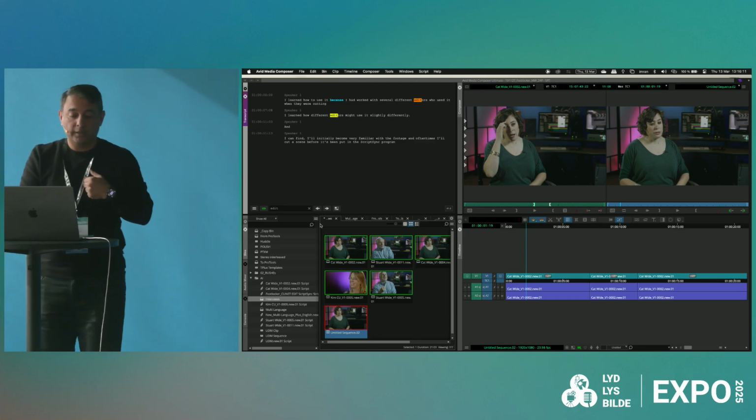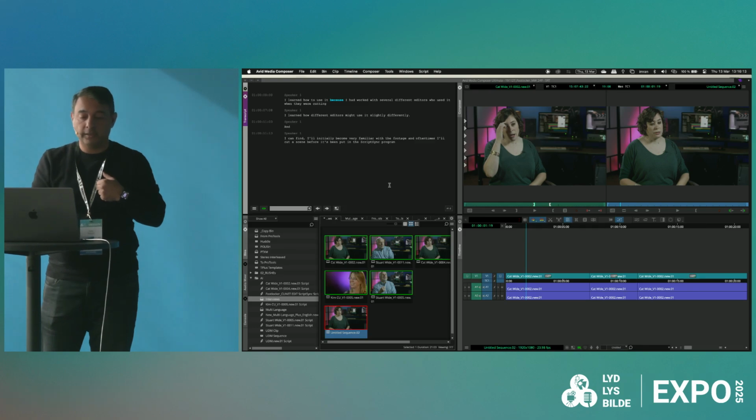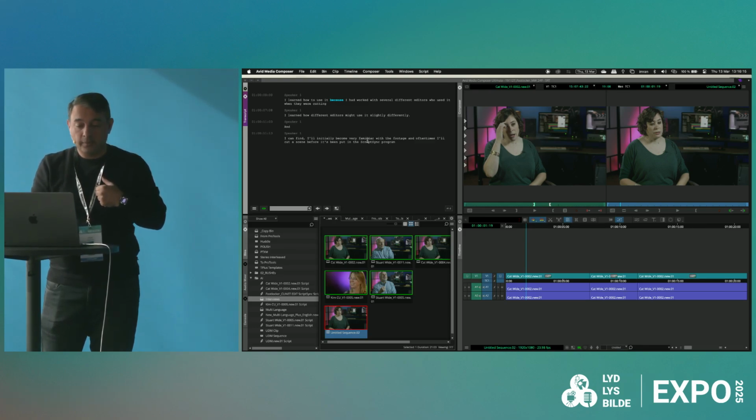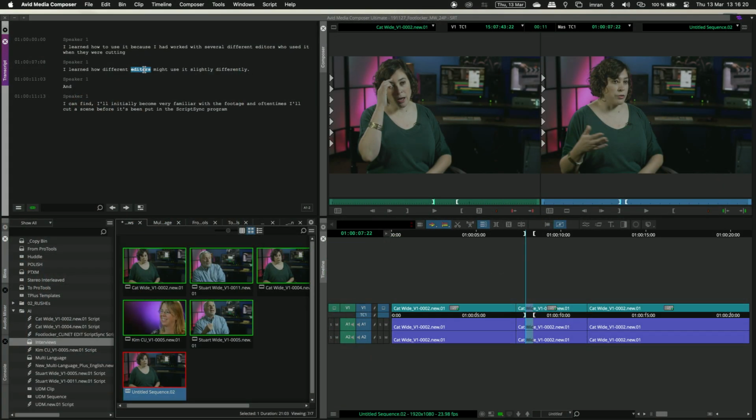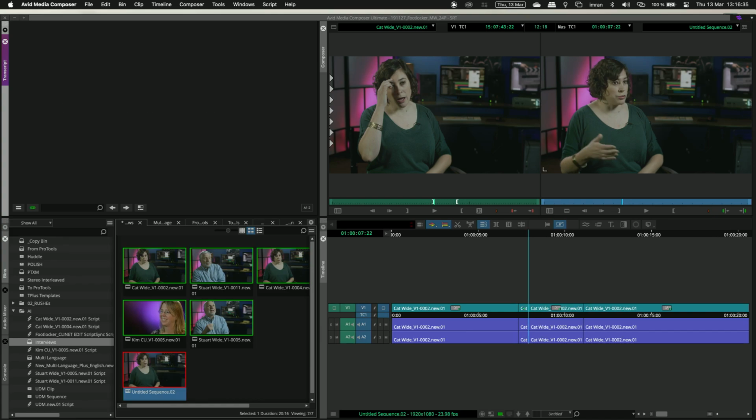So maybe with this one, I'm just going to get rid of the filter to get rid of editing, but maybe I want to go in here and I want to get rid of a word. I'm just going to select the word editor. Right, can you see it's highlighted it in the timeline? So if I need to go in and remove ums or ahs automatically, or I need to highlight something and then remove that, I can do the same thing, and you will see that it's got that section in the timeline, and I can just hit the button and get rid of it.